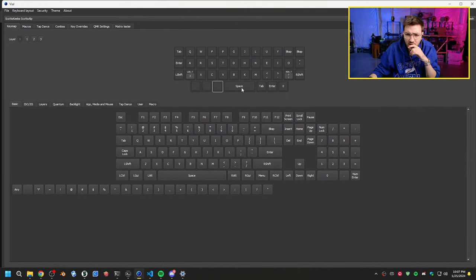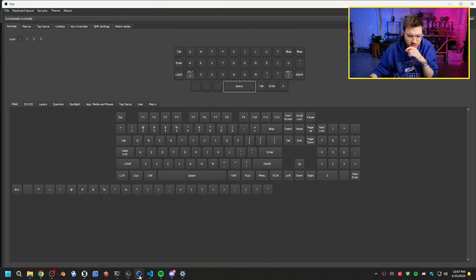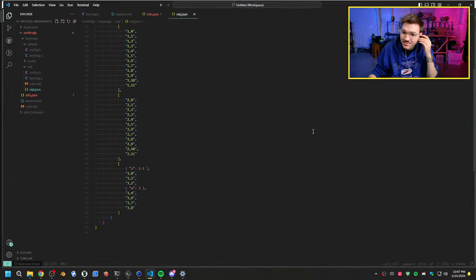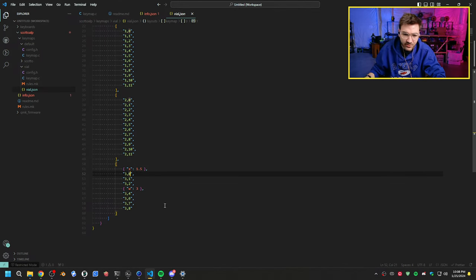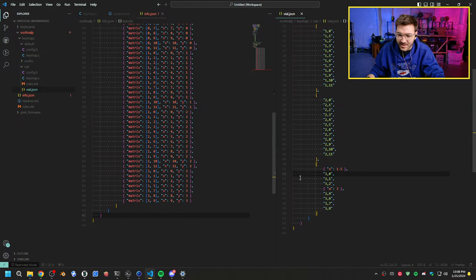It's like it's stuck on... do we have... or actually, wait, would that have to... oh, you know what? And nah, this isn't even the board. Oh my God, I'm dumb. It's the Vial JSON. Okay. All right, so yeah, the Vial JSON is incorrect. So this needs to match our matrix. That's all that this was. Oh my God, so I took the whole thing apart. I didn't even need to do that.